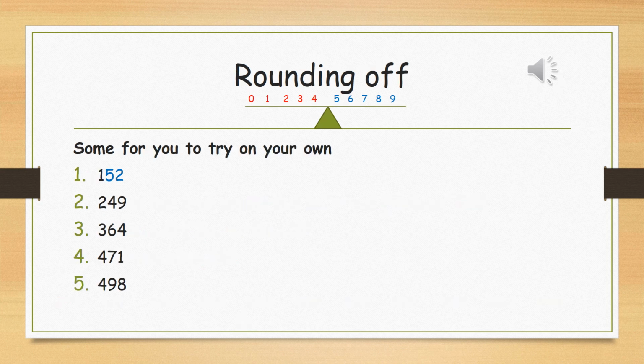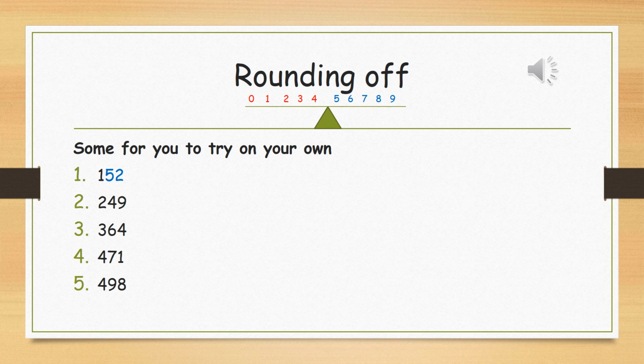Here are some for you to try on your own. If it's easier for you to write out your number lines at the bottom of your pages, do that to help you work it out. Otherwise, you can use the numbers underneath the heading for rounding off, where you've got 0 to 4 and 5 to 10 in the 2 different colors. You can also see where it's falling and which way around you're going to go.